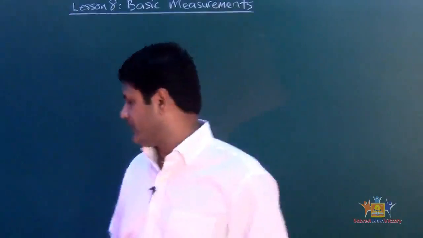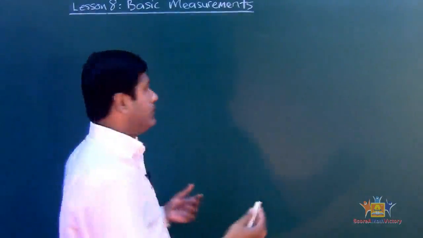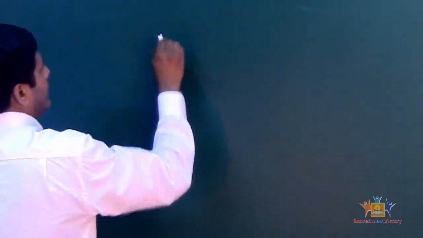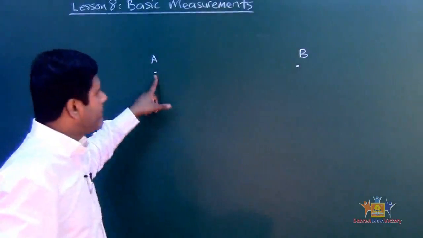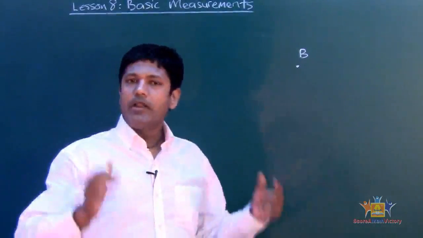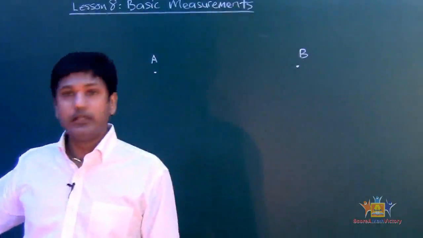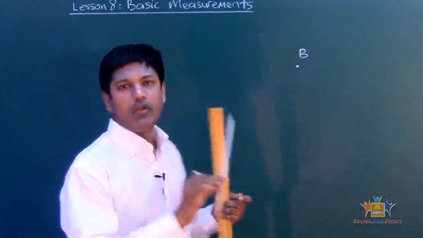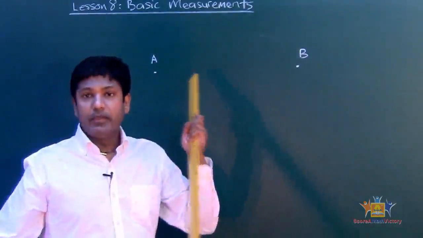Okay, so now let's say for example, we want to measure the length between 2 points. Let's say this is point A, and this is point B. In order for Mr. Mac to measure from A to B, what would be the perfect tool to use? One would be this long straight edge. Now a ruler, of course you don't use the small one, because you would have to repeat it. If it's something like this, it would be a lot easier.